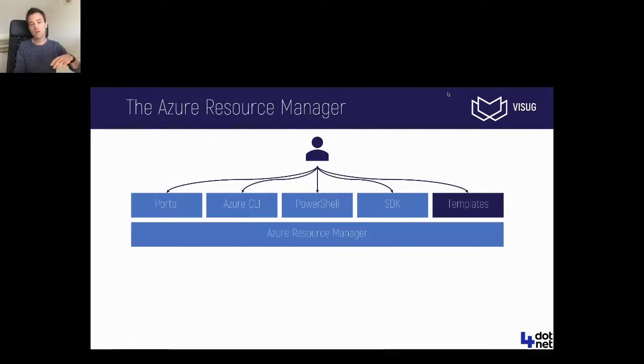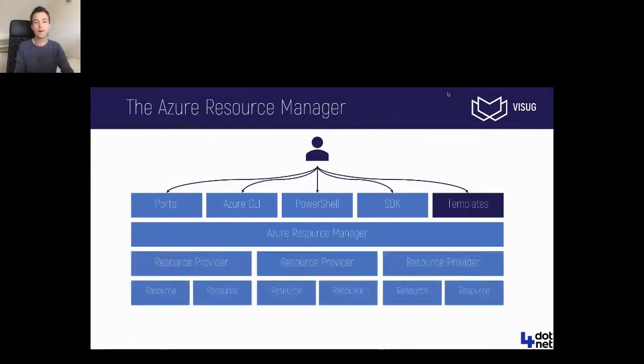So when you instruct the Azure Resource Manager to do something for you, the Azure Resource Manager gives that work to something we call the resource provider. We have a resource provider for virtual machines, for example, and we have a resource provider for SQL, which allows you to create a SQL server or the databases.